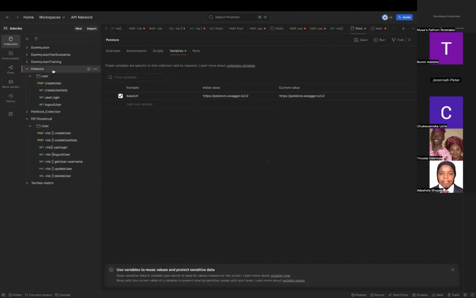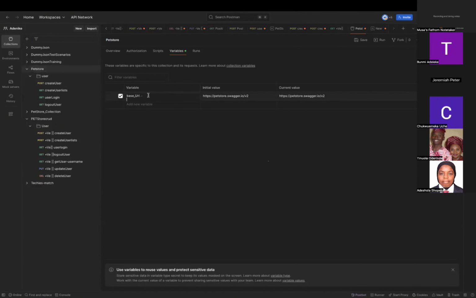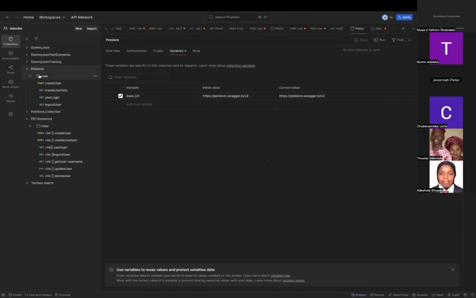So that means I need to make the name unique. I can do underscore URL. There is a space. There shouldn't be any space. Then go ahead and save.